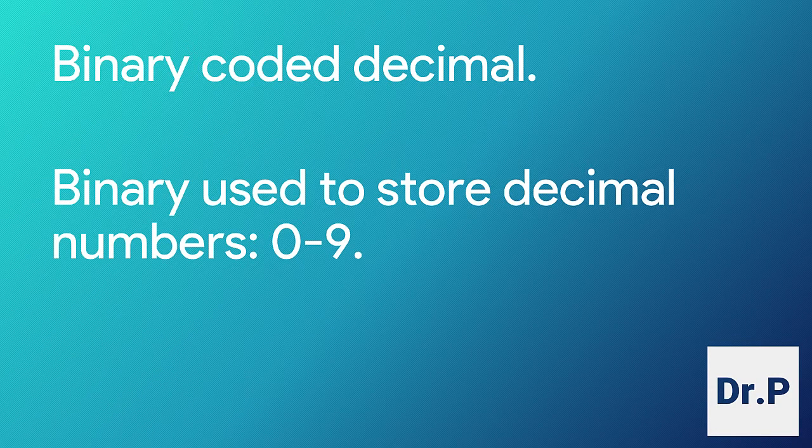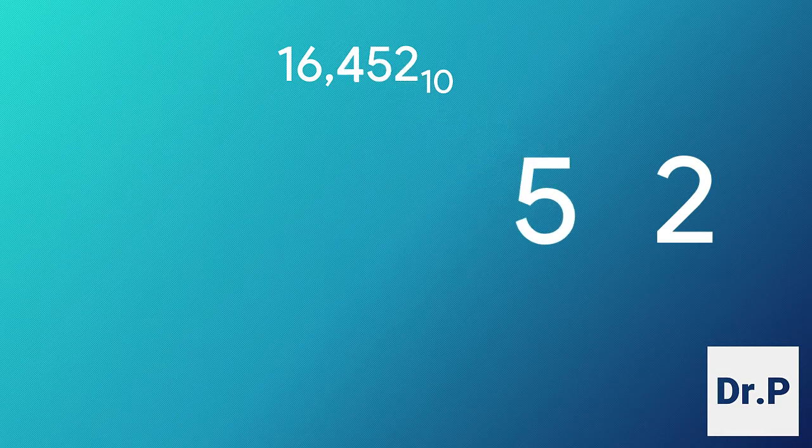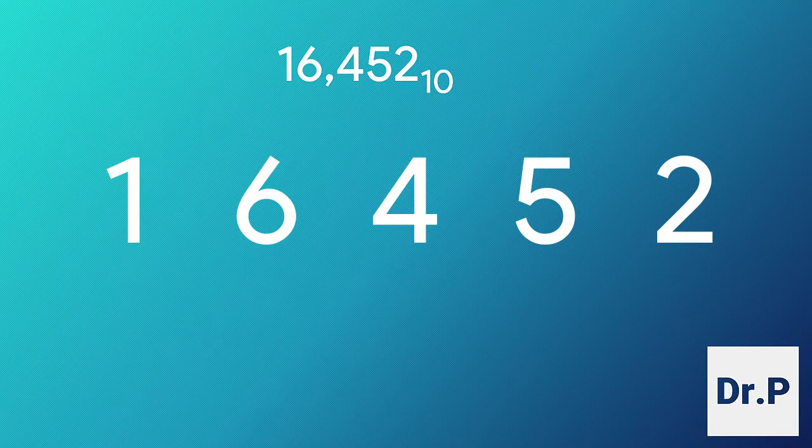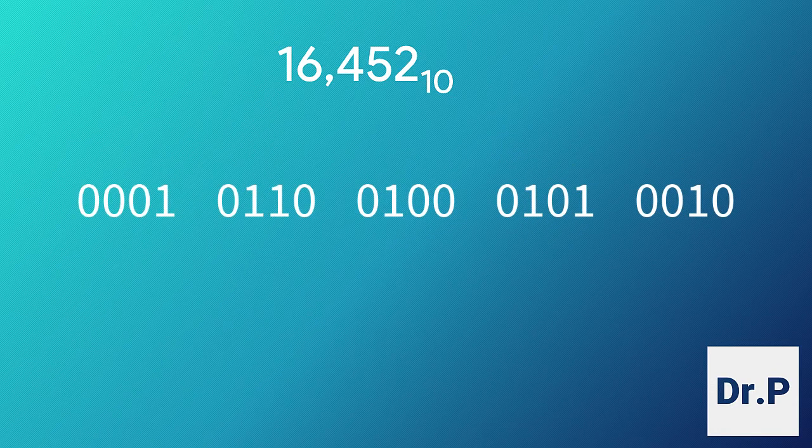Let's look a little bit at the anatomy of a decimal number. We'll use 16,452 as our example. While you might think of this as being one number, it's actually made of 5 different digits. Because it's a decimal number, there's a ones place, a tens place, a hundreds place, a thousands place, and a 10,000s place. We would therefore need to use 5 BCD digits to store this number. Each of the places gets its own nibble, and the decimal number is encoded in that nibble.